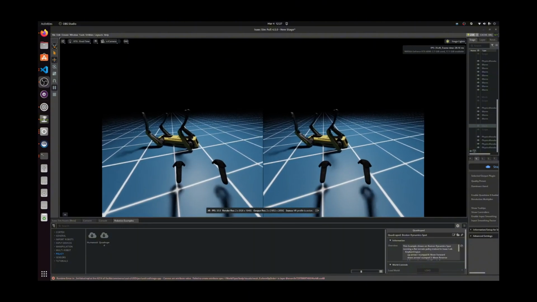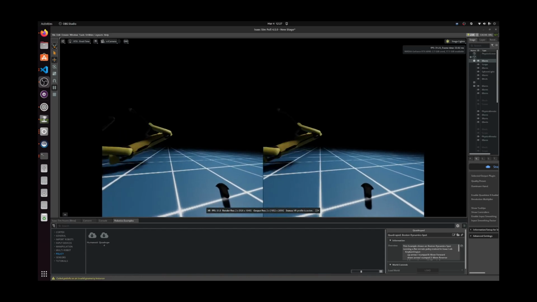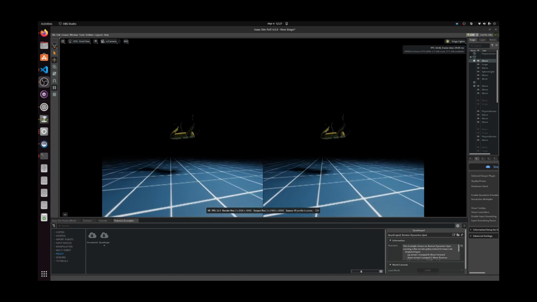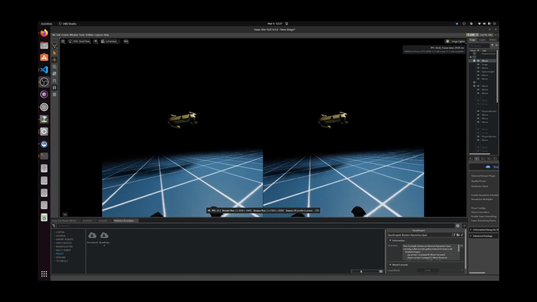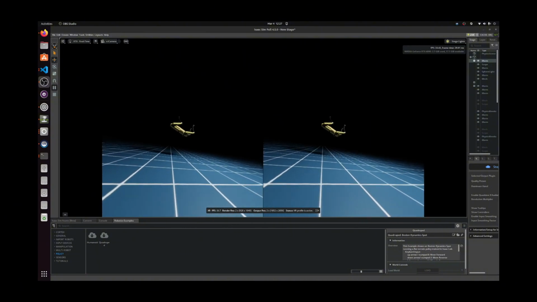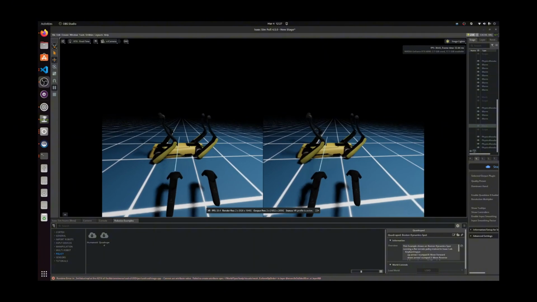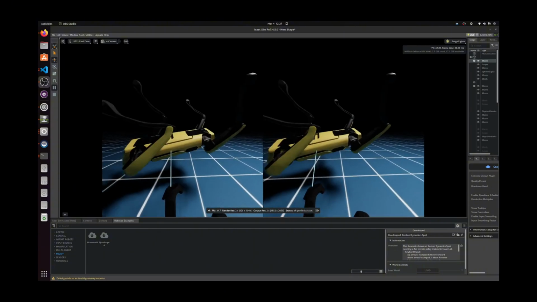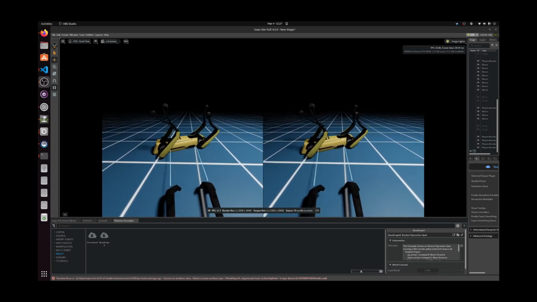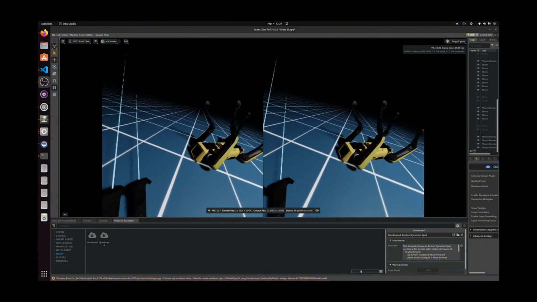So here I loaded up the Spot from Boston Dynamics, and what's cool is I found out you can use the ground plane to have some interactions with the robot dog. So here I'm just rotating the ground plane and making it bounce off. It was fun. I couldn't quite figure out how to pull the robot dog using a force control. I can point at it. I think I was able to give a belly rub. Yeah, not much off the shelf that you can do with the controller.